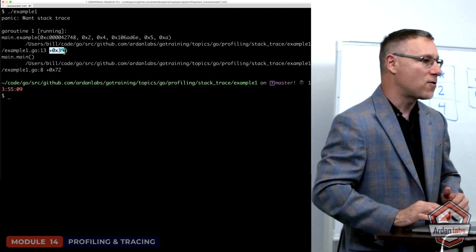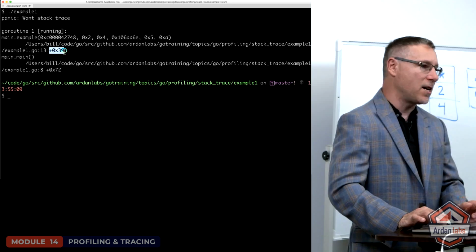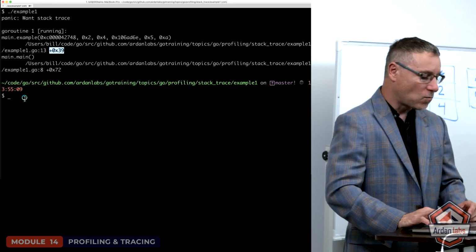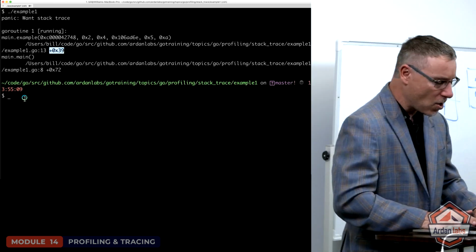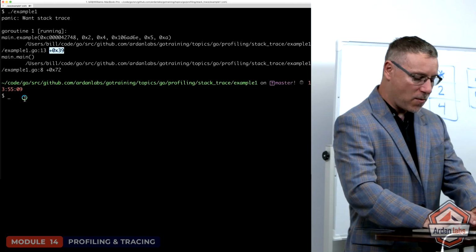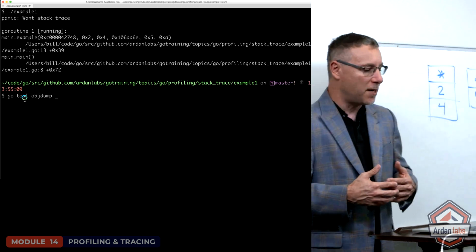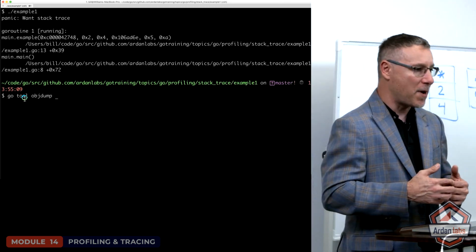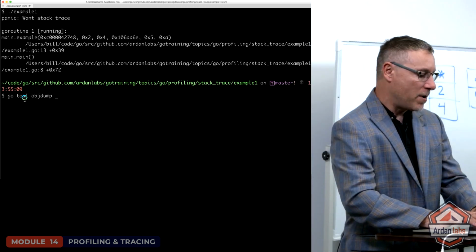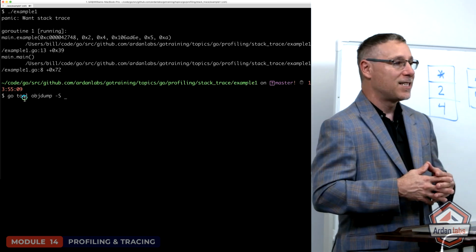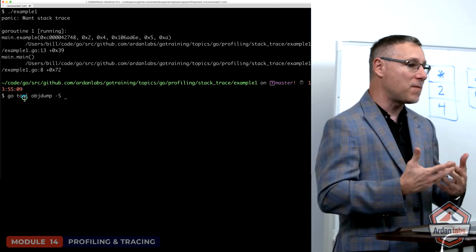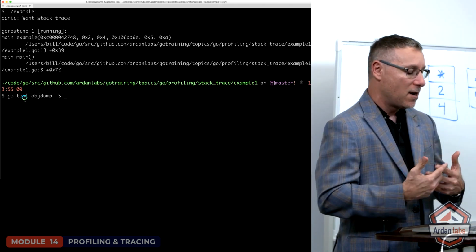So how can we use this 39, this hex 39 number? Well, we have a binary. So what's nice is that we can go into another tool called Object Dump. It's a tool that's part of the Go tool chain. Now, there's 2 parameters that we basically need here. We need the capital S to tell Object Dump to give us an assembly language representation of this.